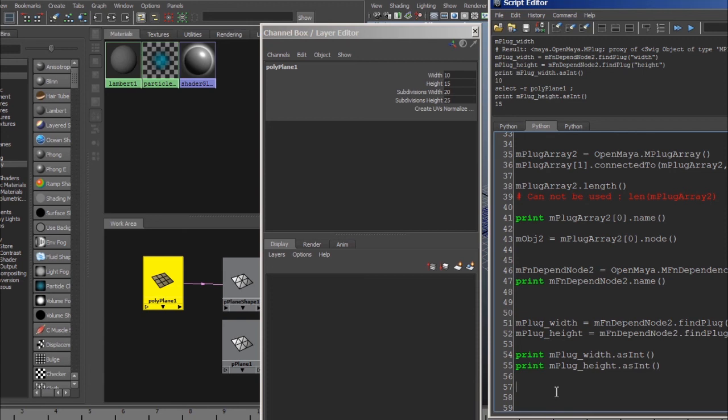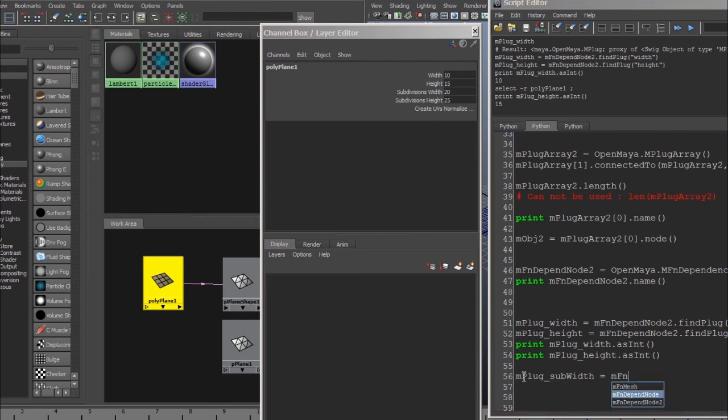Later on, we want to find the subdivision width and subdivision height. So for that, I will create mplug sub width, MFnDependencyNode dependency node 2 dot findPlug, subdivision width.